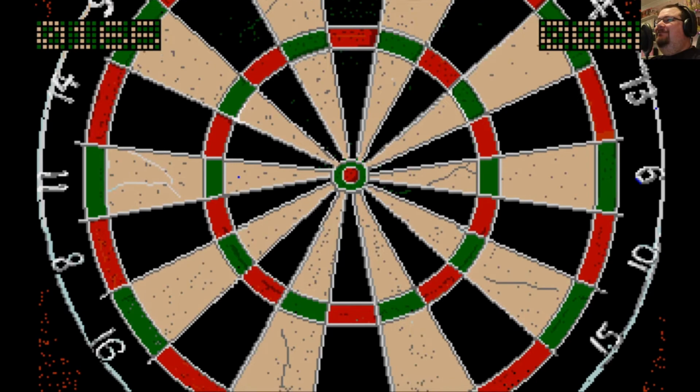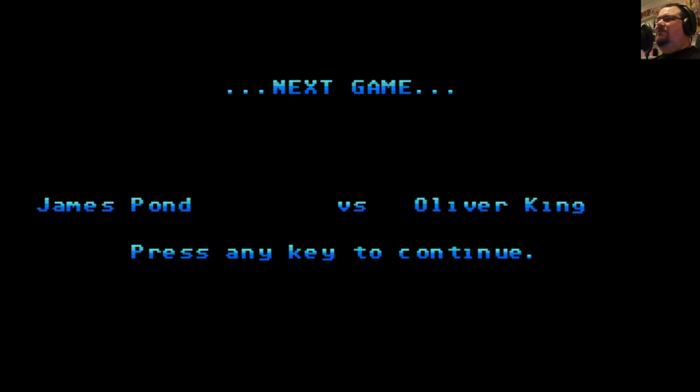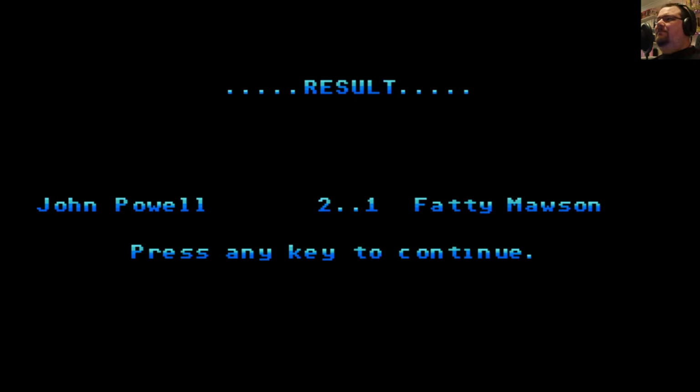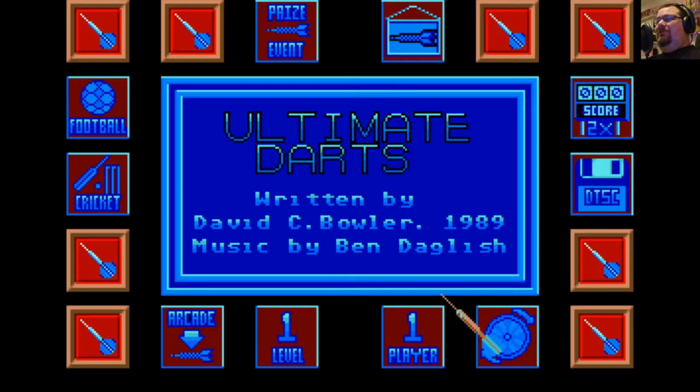I appreciate how they made the dartboard kind of shitty. Sort of like scratches and chunks out of it and all sorts. Well, go on, ugly dirt, I'm rooting for you. James Bond. All players have been knocked out. Good. Well, I'm glad we had this talk.